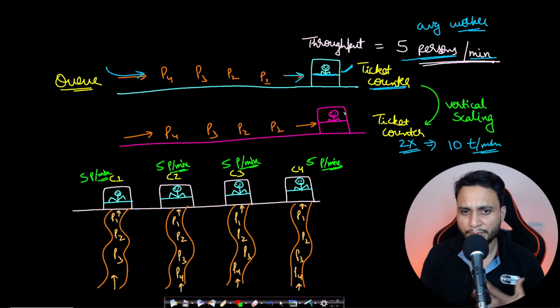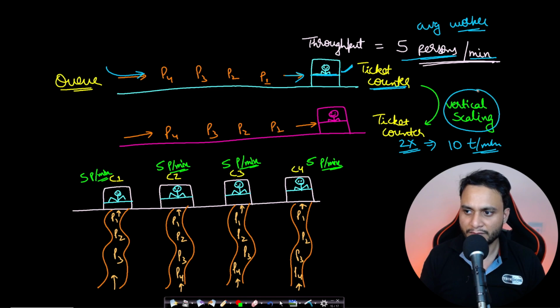So if we are trying to improve our entire system by these kinds of choices, where our system does not actually expand but we replace it with a more efficient system, that is what happened here. The employee has been replaced by a more efficient employee, but the number of counters or employees hasn't increased. So this can be considered as scaling vertically.